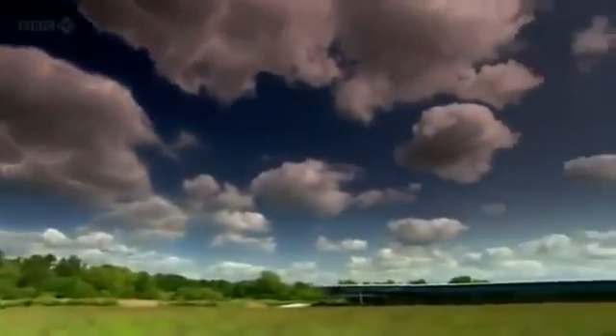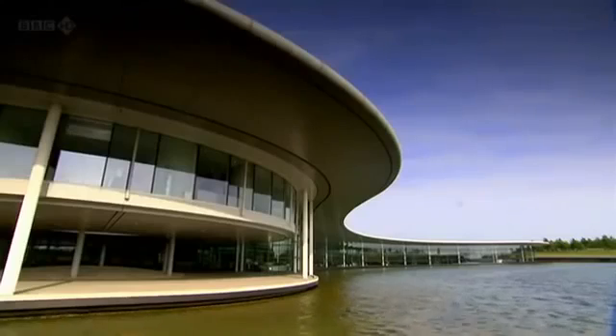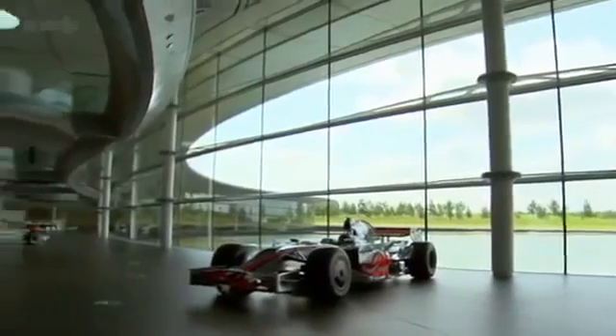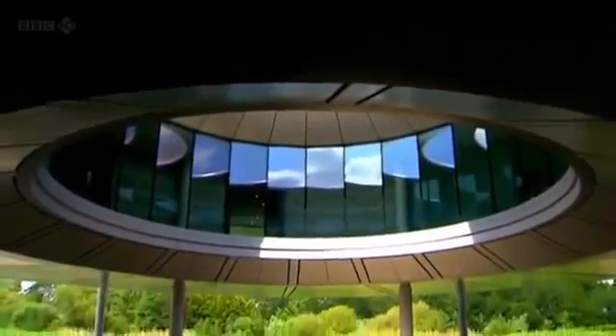Hidden amongst the Surrey countryside lies a building like no other. The glass and steel structure is the brainchild of both the architect and one of Britain's best automotive engineers — McLaren boss Ron Dennis. Lots of people visit this facility and cross-reference it to a Bond film or something. I haven't quite had a stuffed white cat presented to me to stroke at my desk, but those comparisons have been drawn. What's being portrayed is someone who's clearly looking to have an incredible environment in which to take on the world, where every detail is thoroughly thought through.